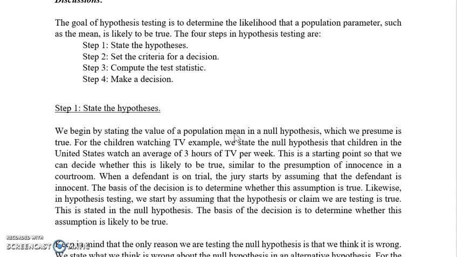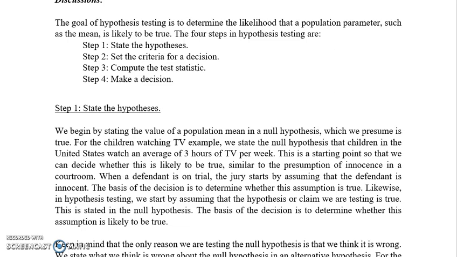Now for step 1, state the hypothesis. We begin by stating the value of a population mean in a null hypothesis, which we presume is true. For the children watching TV example, we state the null hypothesis that children in the United States watch an average of 3 hours of TV per week. That is your null hypothesis.